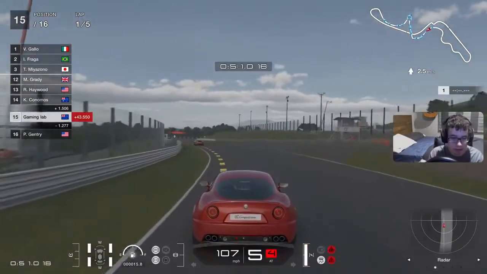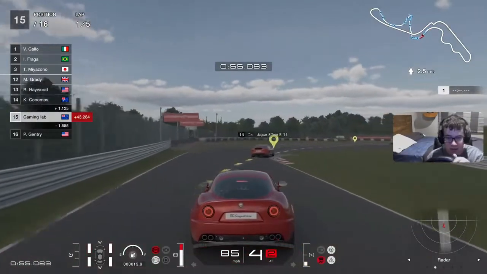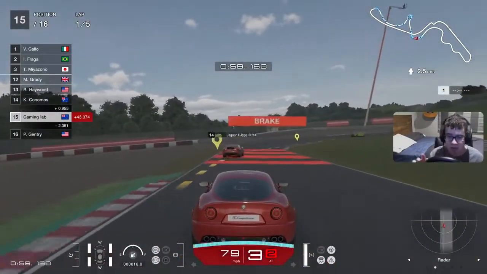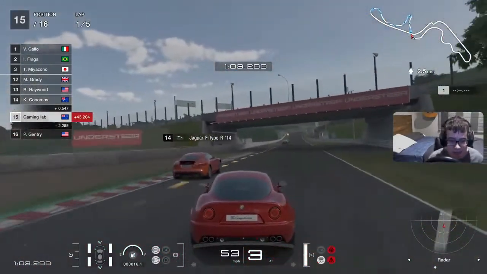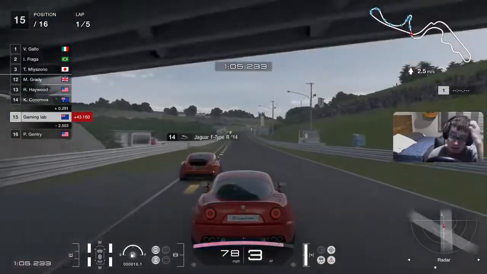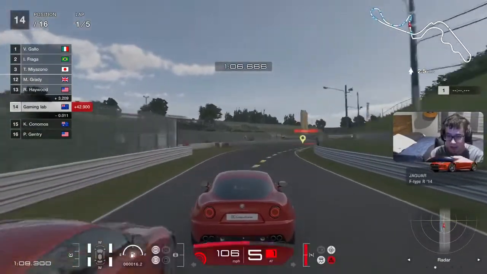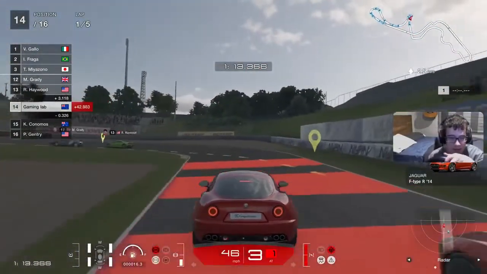Come on, let's go. See if we can catch up to this guy. Wait. Guys, I almost tried to do this race with that car. You see that car just up ahead, the number 14? Yeah, that car, I almost tried to do this race, but it was too fast and I could not do anything about it. Anyway, let's just see how we go.